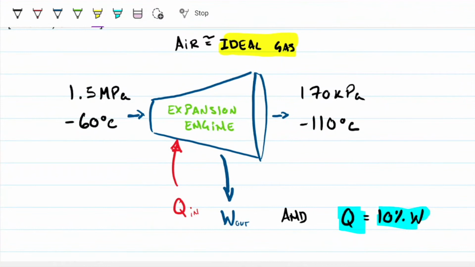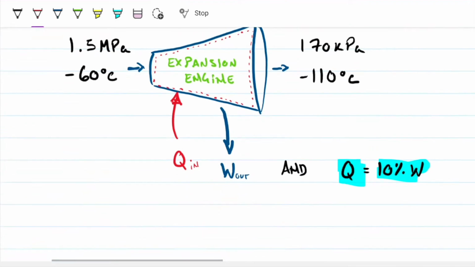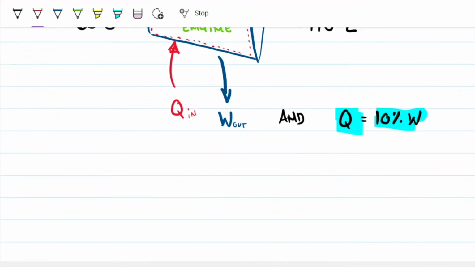So what we need to do is a little control volume, and I'm going to use this expansion engine here, which I just drew as a little horn-like thing, but it's just the idea that things are coming in and going out. So that's going to be my control volume, and we know that energy cannot be created or destroyed. That's the first law of thermodynamics, and that's what we're going to apply to solve this problem. Because check it out, if I redraw my engine, this is my engine simplified even more.